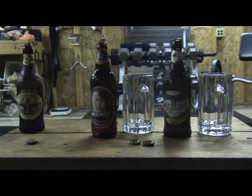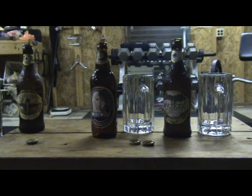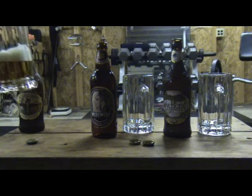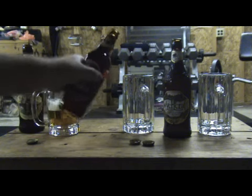It's got a good smell to it. It's got a real clean smell. It's a little bitter, but it's not bad. It's actually, the bitter taste gets a little bit stronger. But let me give it another swallow here. No, I could drink it, but I don't know. I'm gonna give the Werewolf a whack.